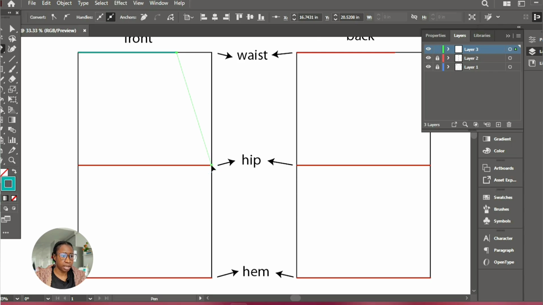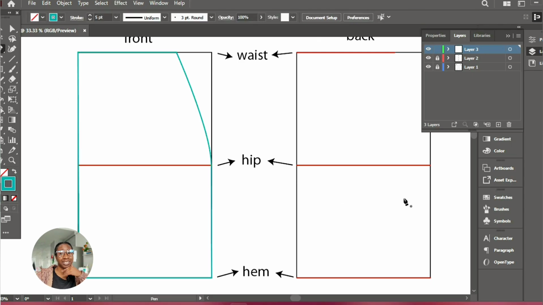Don't release the left mouse button. Drag the arrow all the way down. If you drag it up, it's going to give a different shape. But because you want the shape to look like the way your skirt will look if you drafted it on a pattern, you drag it all the way down like so to create that curve you need for your skirt. Now that that is done, you can release it. So from there, you then take the rest of the measurements, and your front skirt is done.